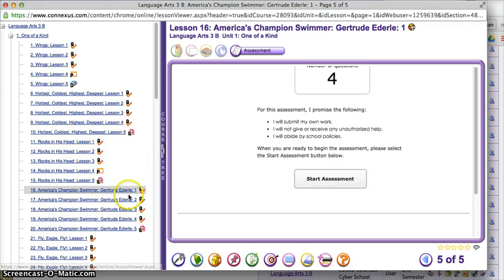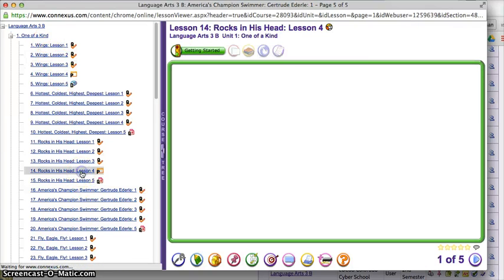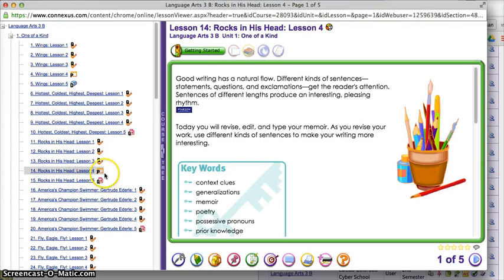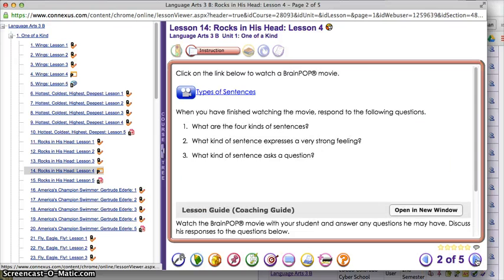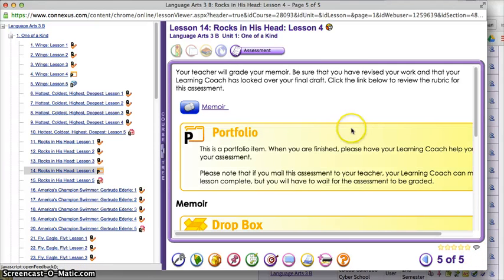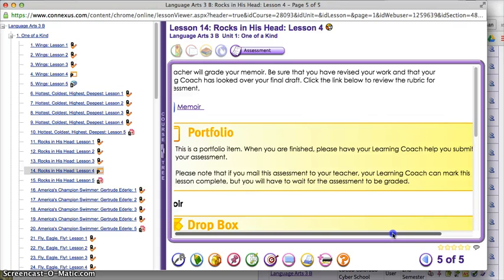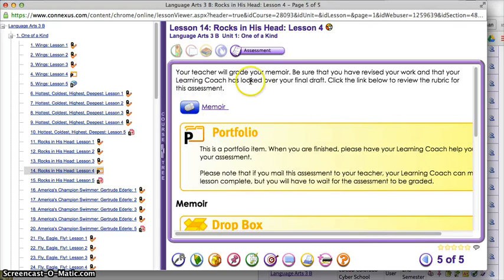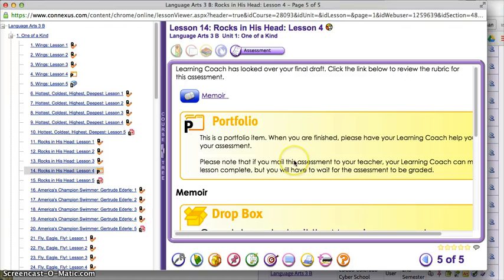Let me show you an example of a portfolio assignment, which has the P here. I'll just flip through. In this case, the portfolio assignment was a memoir. It says that you'll be completing your memoir and submitting it to the teacher. The way you do that, you either scan it or take a picture of it, or if you did it in a Word doc, you can just attach it. You can take a picture using your computer, phone, or camera, whatever works best for you, or if you'd prefer to scan it in, that's how you turn in the portfolio assignments.